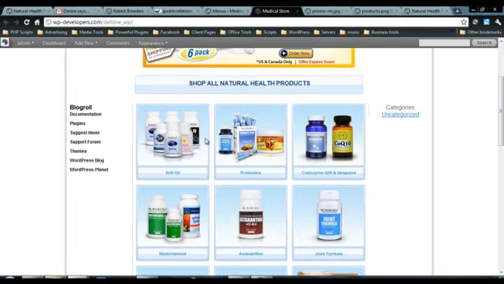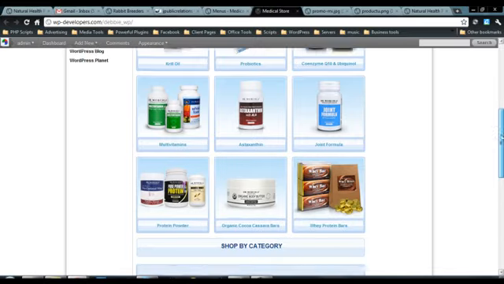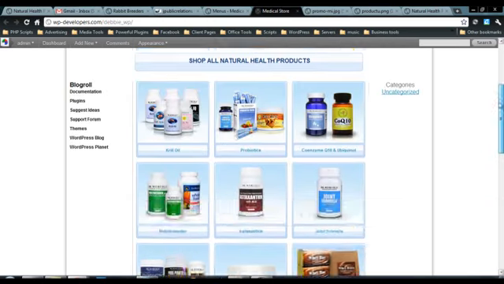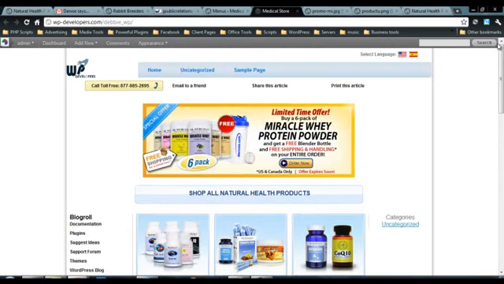This area right here, we're going to make this area pull from WP e-commerce. I mean, not WP e-commerce, but osCommerce. All of this, this entire area right here. So next we just need to get going the internal page.